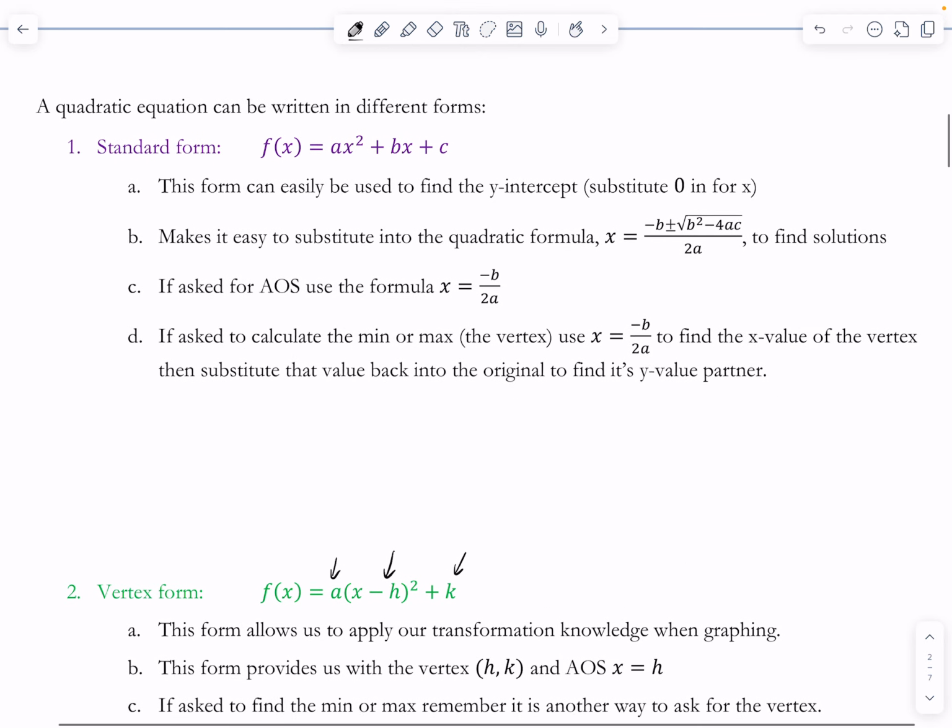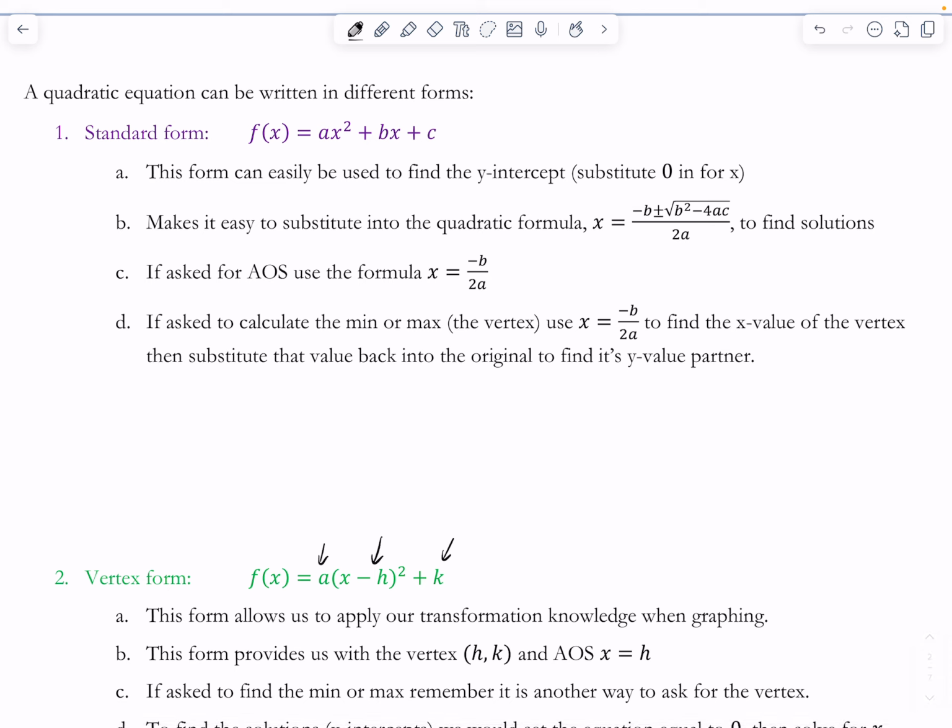Now the standard form, which we've seen a lot recently with factoring and using the quadratic formula or completing the square, is that it's very simple to find the y-intercept for this, right? Because the y-intercept is always gonna be 0, c, or you could just plug in 0 for x. In terms of finding the x-intercepts, you could set it equal to 0, which we will do in one of these now, and on my key for my homework, you'll see that done as well. We're going to use this formula here to find the axis of symmetry, which will then lead us to find the vertex. So I'm going to show you how to find all this stuff in standard form.